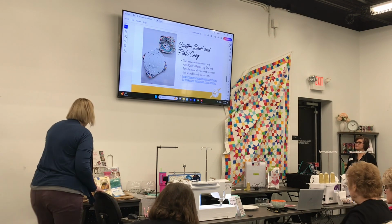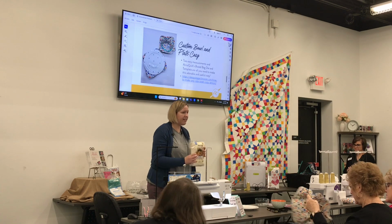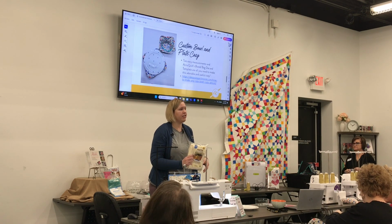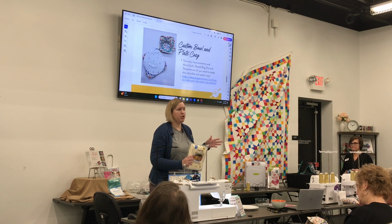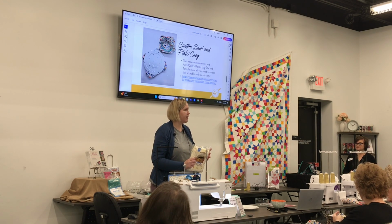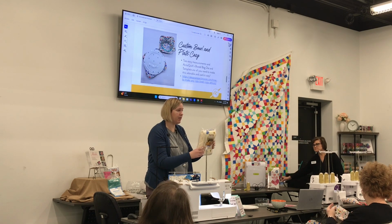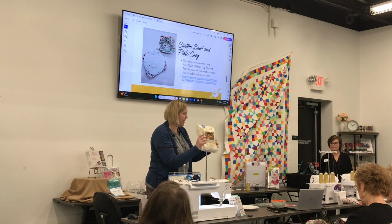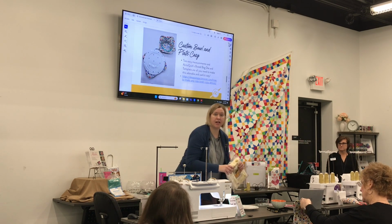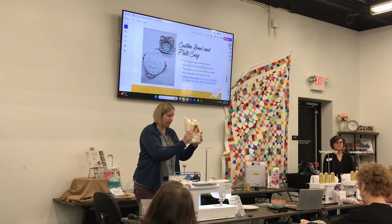So the first thing that you want to do is use cotton, all cotton. You've got to have cotton batting. You've got to have cotton thread. You've got to have cotton bobbin. If you use anything other than cotton, it could catch on fire in the microwave. Do not use anything other than cotton. So we do have some cotton batting. Would anybody like some? I've got some. Yes, we do on a break as well. So we've got cotton batting.